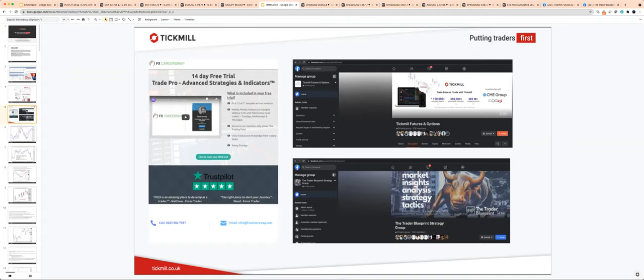Most recently, I've been involved in developing the Trader Blueprint Strategy Group, which is a professional trading community where traders of all experience levels can access daily institutional insights from tier one investment bank trading desks and market strategy teams. There are regular market bulletins with in-depth positioning and sentiment analysis, along with actionable real-time chart analysis, daily setups and trading updates from a team of expert traders. We also look at trader education sessions, helping traders to develop a professional, consistent approach to navigating the markets and, most importantly, the mental mind games that must be mastered to make it as a pro.